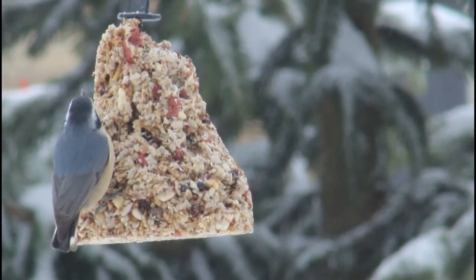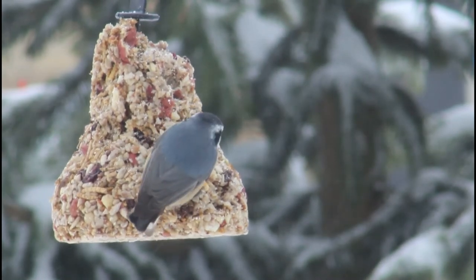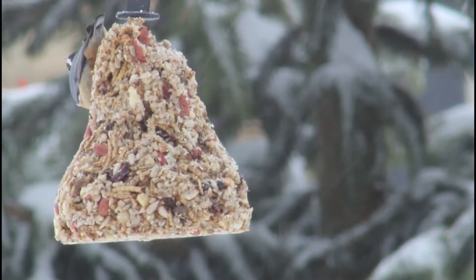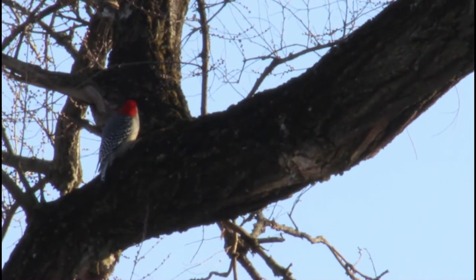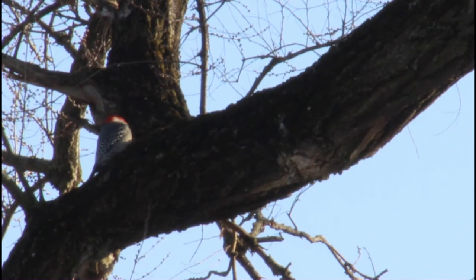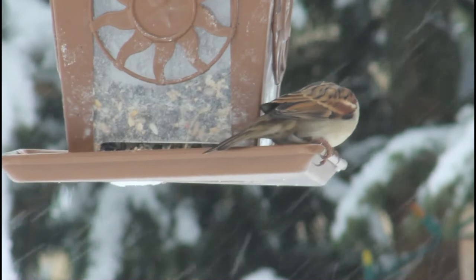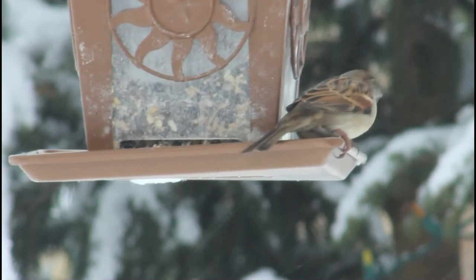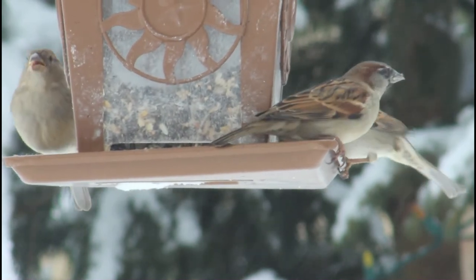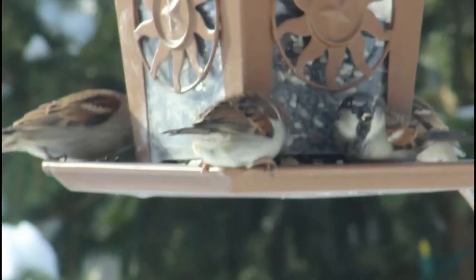There are many problems that may arise with nest boxes, but one of the largest is predators and invasive species. Dealing with predators is pretty difficult. A nest box should be built well to keep them out, but if that does not work, adding a baffle to the pole or even a predator guard — like a small cage through which the birds can fit but not predators like raccoons or cats — are great options. As for invasive species, I mean birds like European starlings and house sparrows. House sparrows appear sweet and innocent but will sometimes kill native fledglings and adult birds in order to take over their nesting spot.